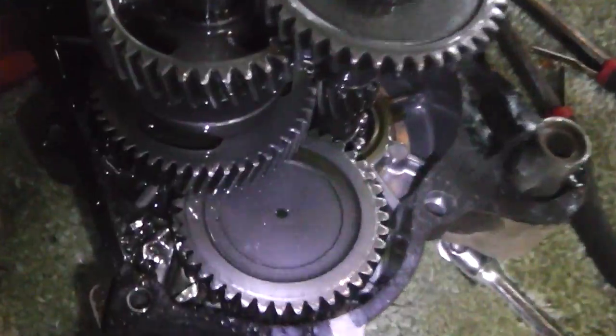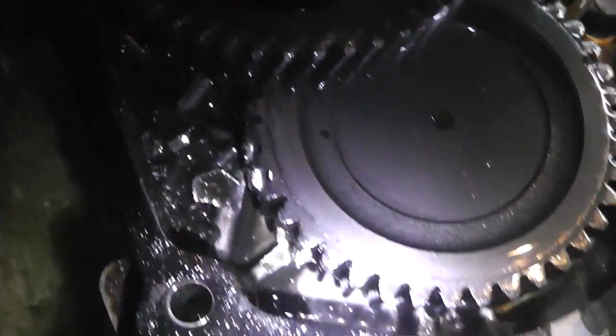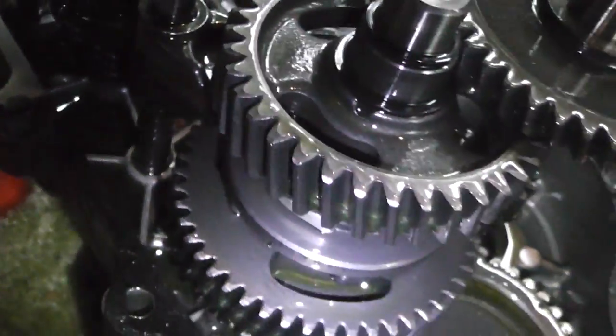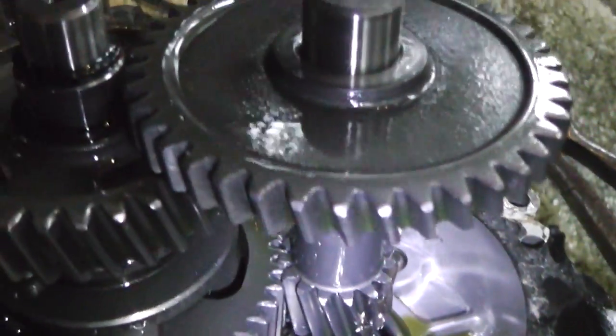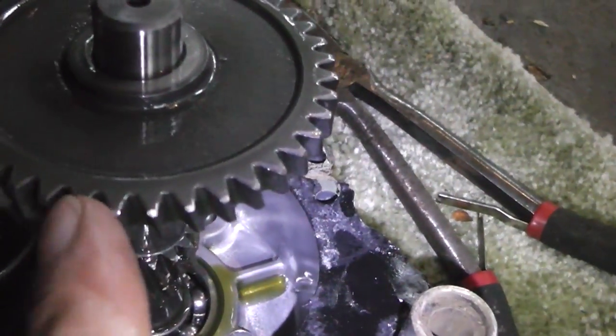So let's go ahead and dissect this and find out what broke in there. As you see, there's pieces of something again. I don't know if you guys will see a broken tooth or anything here. A shift fork? No, that's too many pieces. I don't know, gears. I see teeth everywhere. So, something broke. I don't know what. So this one goes to the input shaft, apparently.